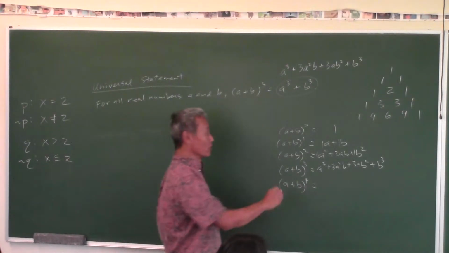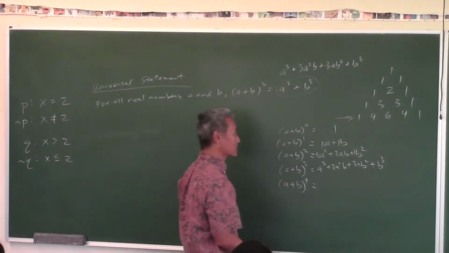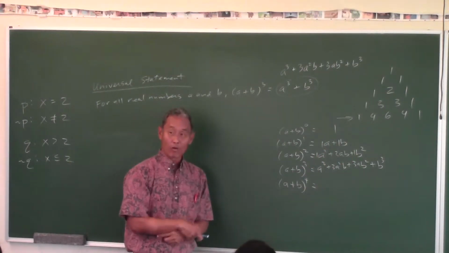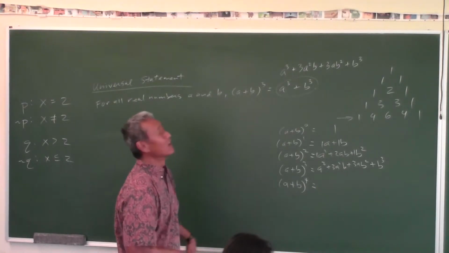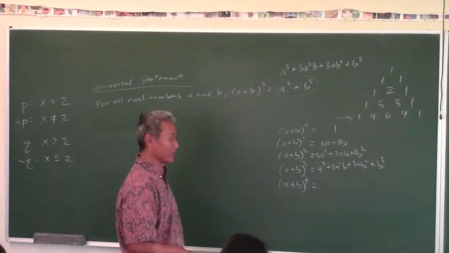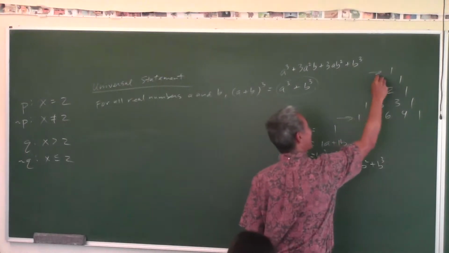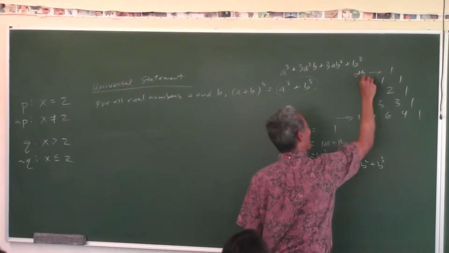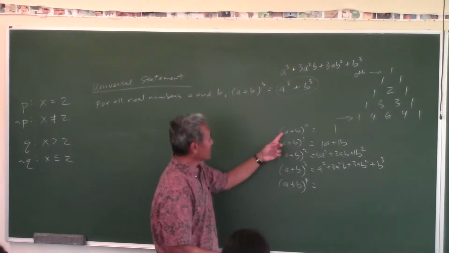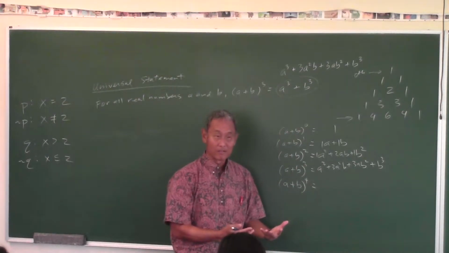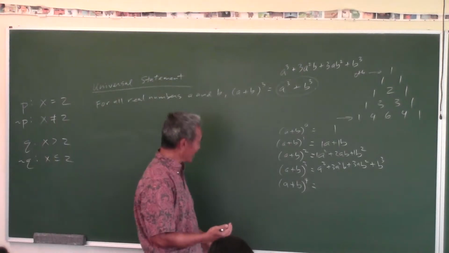So what you do is you go down to the 4th row of Pascal's triangle, and yes, that's the 4th row. Why is that the 4th row? It looks like the 5th row. No, it's the 4th row. You know why? Because the first row is actually the 0th row. Why? Because it corresponds to a plus b to the 0. Doesn't it make sense? Makes perfect sense.